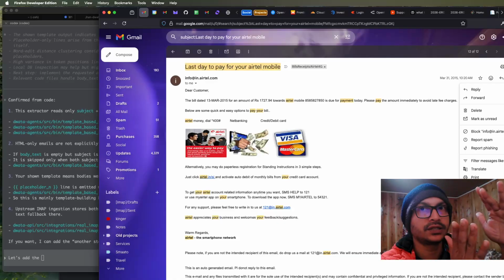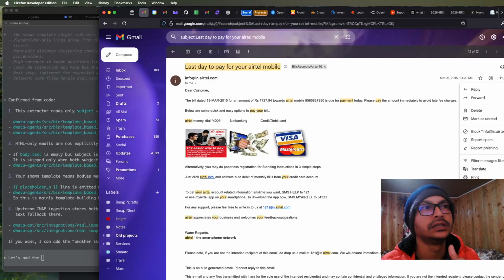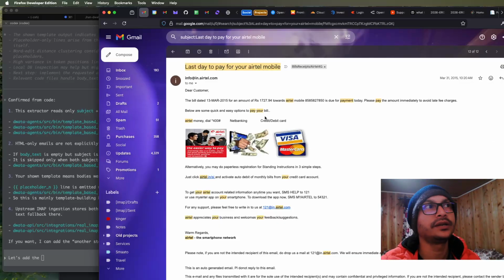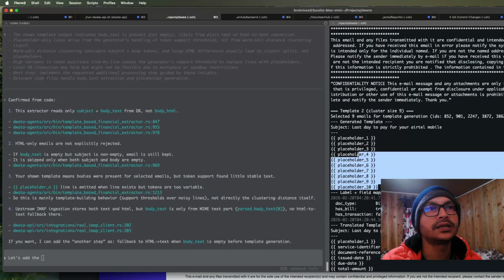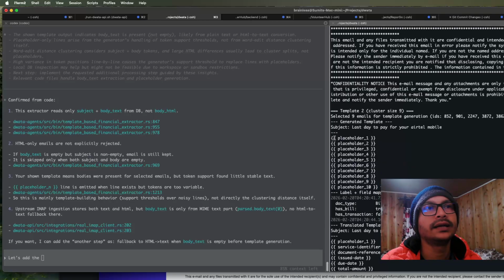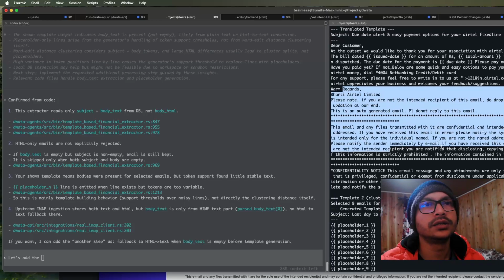So an email is the plain text part of it, the HTML part of it. Sometimes the email provider will send an HTML part. Sometimes they will not. Sometimes they'll send the plain text part. Sometimes they will not. Generally, these days, all modern email senders will send both. This seems to be an old email and an edge case, where if you look at the processing, if you look at the parsing, you'll see that they all come out as blank placeholders, no text at all.